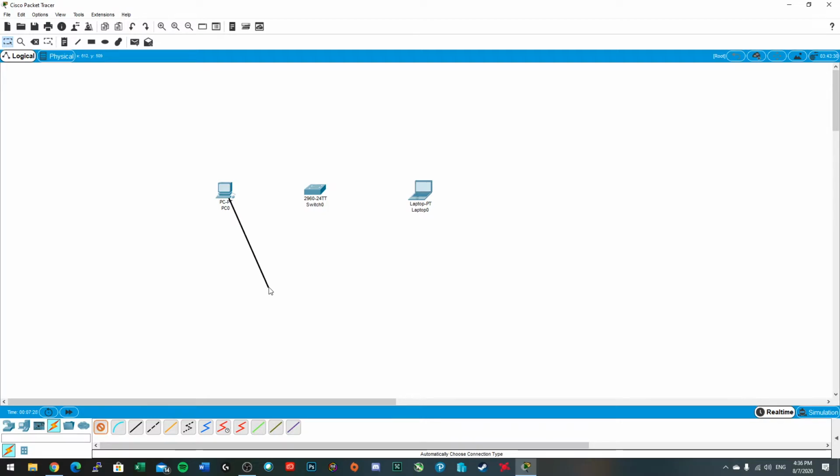That fits into that computer port. In this case, the computer had an Ethernet port available. So when I use the automatic selection, I can just select the device, and then the cable is automatically connected to the available port. Okay. Now I just need to click where the destination or the endpoint of this cable is. Okay. So in this case, I'm just going to connect it to my switch.